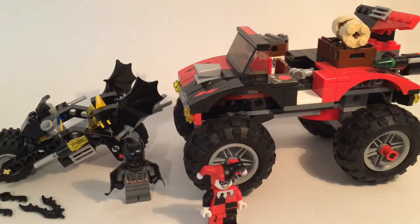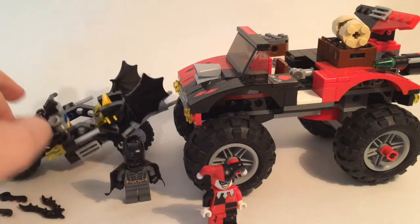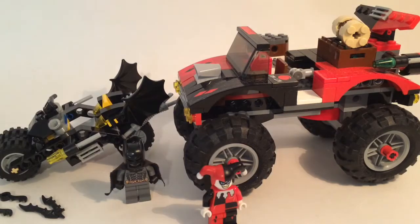We are reviewing the Bat Cycle and Harley Quinn's Hammer Truck. Surprisingly, this set is a bit more sought after than I thought — I see a lot of people bidding on it on eBay. I won it thanks to my dad, since I don't have an eBay account yet. He bid on it while I was on a school trip and won it for fifty dollars. Most of the time this set goes for much more — on BrickLink it's around a hundred dollars. Batman's cape is missing and I just realized a flick fire missile is facing the wrong direction, but anyway let's get started.